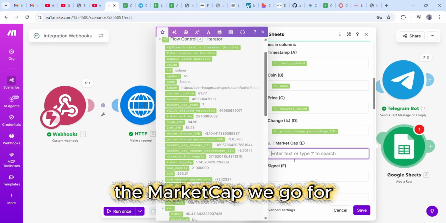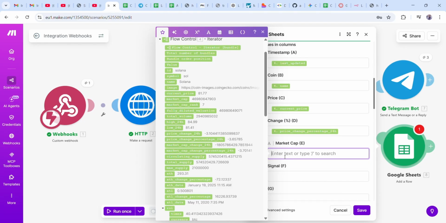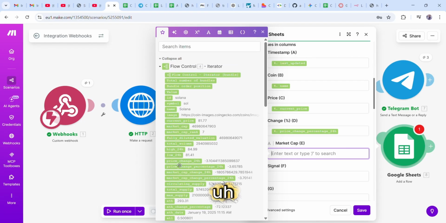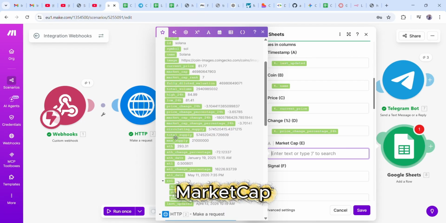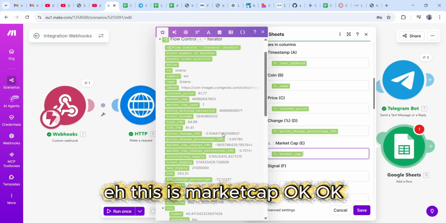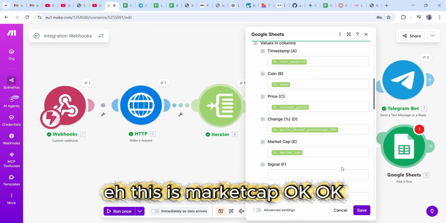The market cap will go for market cap. There's market cap.